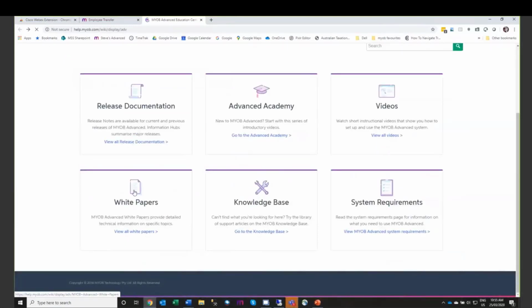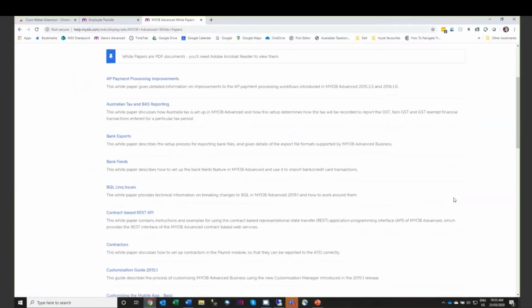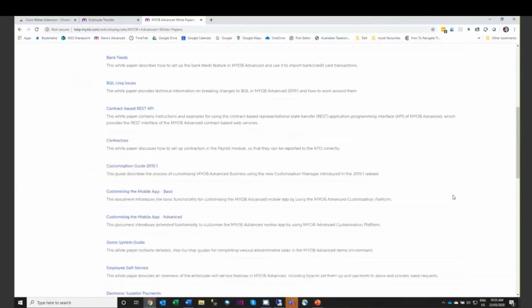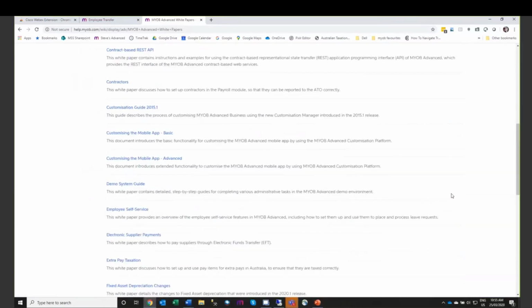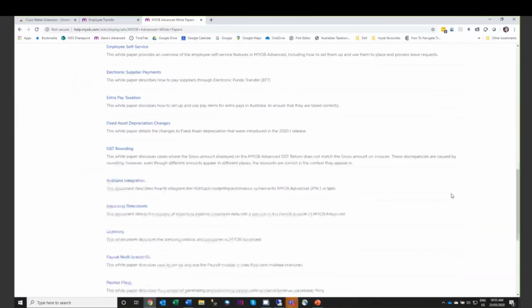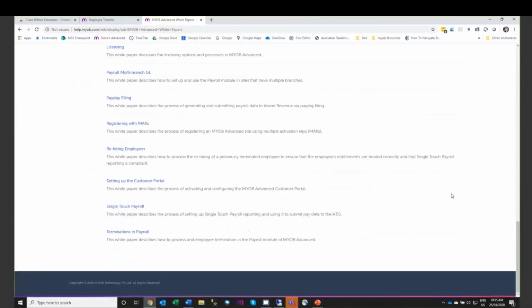There are white papers here for a lot of things, including payroll, GST. So just take some time and have a good look at it. And here's my termination document, single touch payroll. So don't forget about this area as well as your help.